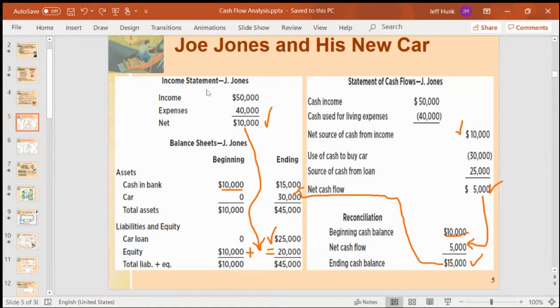of the year. So at the end of the year, he had the gross income of 50K, and his expenses were 40K. So the net income is 10K, and this net income is all cash, right? Because this is a person. So in the case of a person, your revenue is just your gross income. I mean, you're not selling anything. You're selling basically your labor. Labor income. So your income is labor income, all salaries. So it's all cash. Expenses all paid in cash.